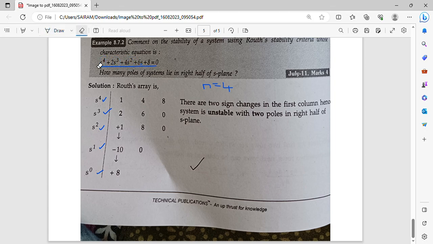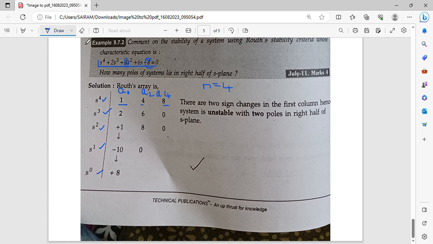Correct? So you write this much. Then what you do is, first, this is nothing but the even part. What is even: a to the power of 0, a to the power of 2 and a to the power of 4, right? So that is a to the power of 0, which is 1, and here it is nothing but a to the power of 2, which is 4, correct? And a to the power of 4 is nothing but 8.